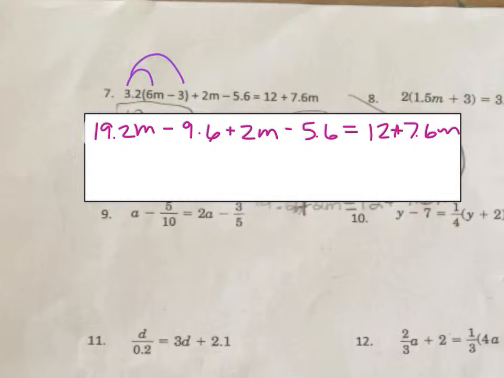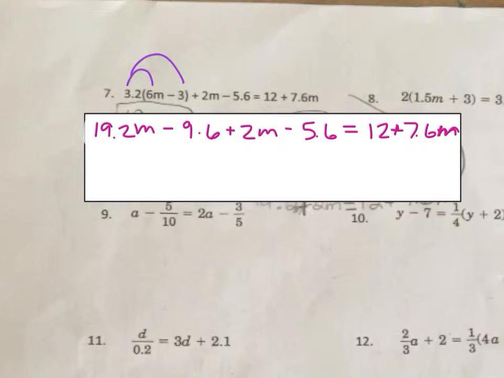Now, one strategy at this point is to multiply everything by 10. Multiplying everything by 10 makes the decimals go away, which sometimes makes a bit of a difference in how we're seeing things. So that is an option. I'm not going to do that. I'm going to go ahead and combine like terms, though. And that's something I saw you do underneath here. But what I want you to remember is you don't have to write them separately like that.